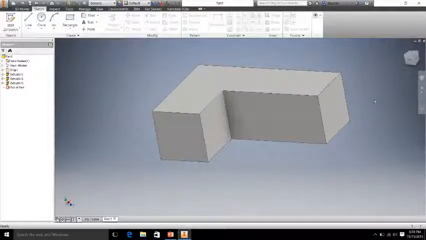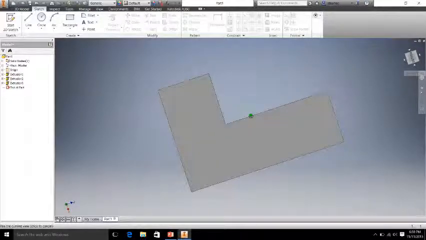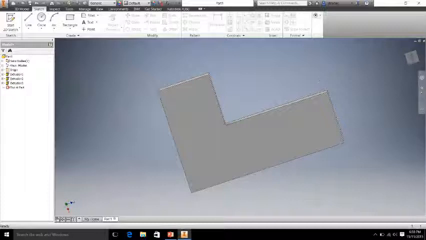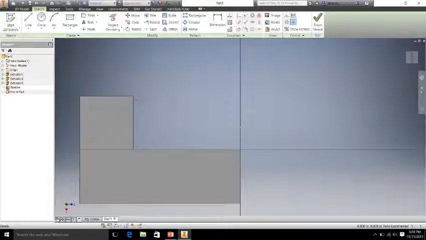So what you could do, and an easy way to do this, would be orient yourself to the bottom of this figure again. And keep in mind you have to kind of keep your bearings when you're moving it all around so you know where your next step needs to be. But I'm going to create a sketch again on this bottom. And select this bottom face. It's going to resituate it for me. Going to hit rectangle again. We're going to click this corner until it's blue.